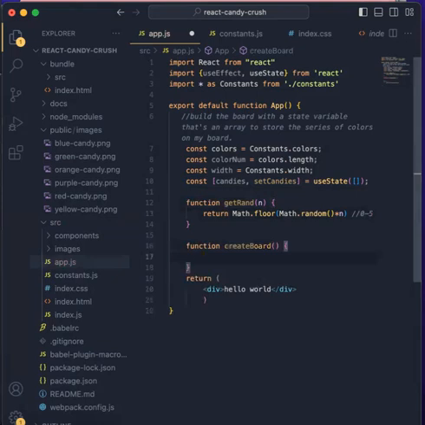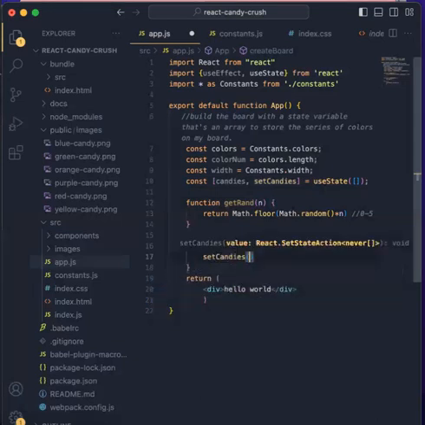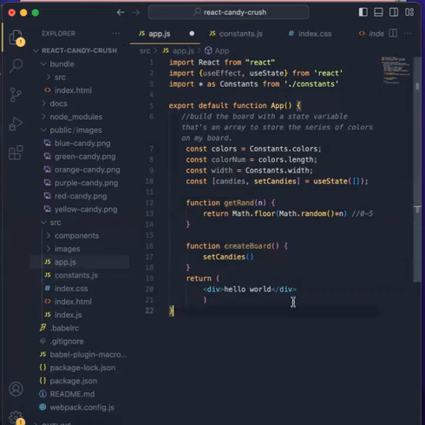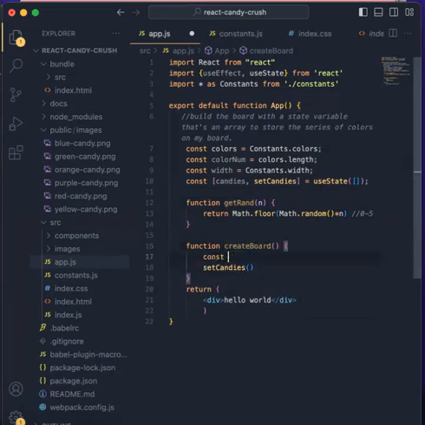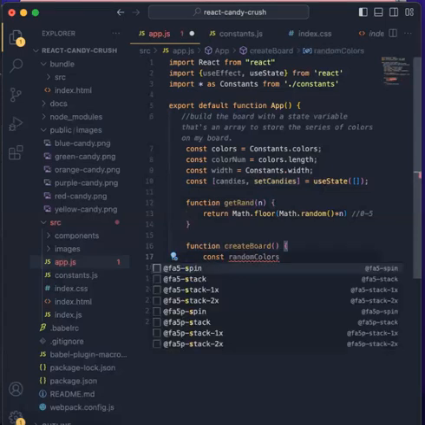So in here, I'm going to set candies using my setter. Actually, I'm just going to set a constant, and I'm going to create an array of random colors.